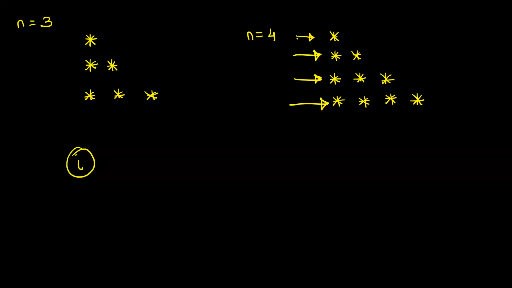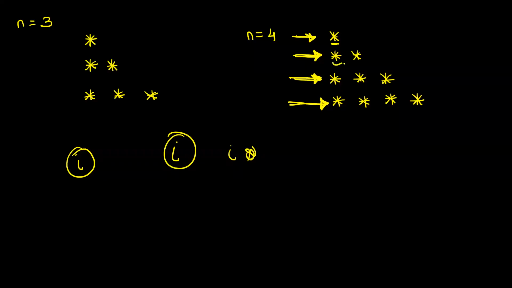When you are on line number 1, you have to print 1 star. When you are on line number 2, you have to print 2 stars. When you are on line number 3, you have to print 3 stars. When you are on line number 4, you have to print 4 stars. So can I say, when you are on line number I, you have to print I stars? And what is this star? This is not just a star, right? If you see very carefully, you have spaces also after a star.